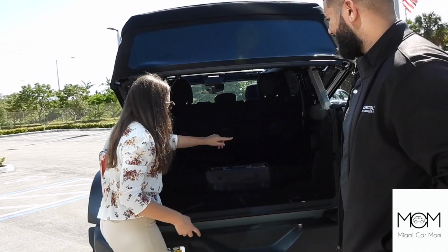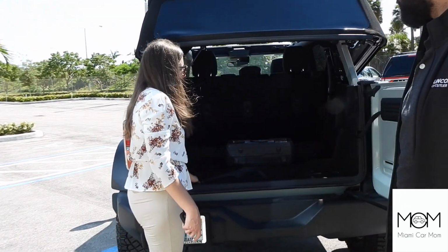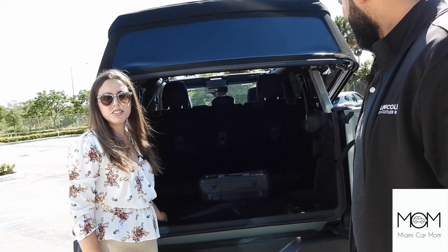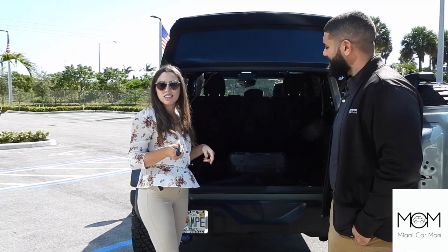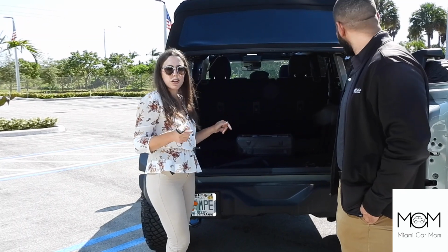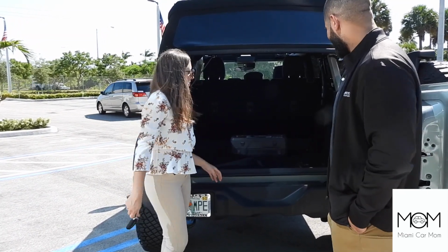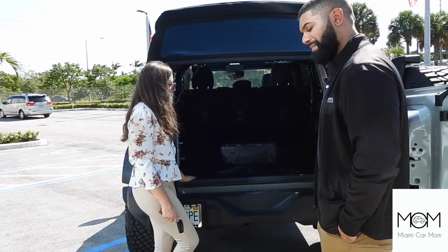Wow. And there you guys see the tether anchors that are in the back. So for the 3 car seats, lots of trunk space. You can have a lot of fun in this car, tailgating in this car. So now I am going to go ahead with Ioannis, and we're going to drive this super fun car a little bit. Not off-roading, but maybe off-roading here in the dealership. We do have some grassy areas back there. So we will take it on a quick test drive to show you guys how fun this car can be.